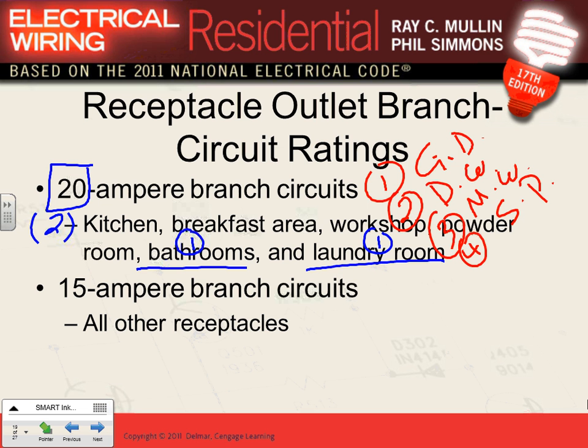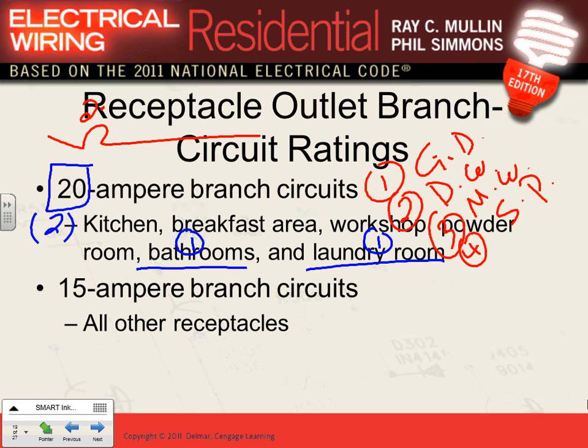The breakfast area, now let me talk about the 20 amp circuits for the kitchen that can feed the receptacles in the dining room or breakfast area. Don't you need one for any floor over 2 feet or island? We're talking receptacles now. Here, we're talking branch circuits. Yeah, there are 2 things, guys. The receptacle layout is one thing, and the circuits is another thing. We're talking about branch circuits, meaning how many 20 amp circuits of this type.